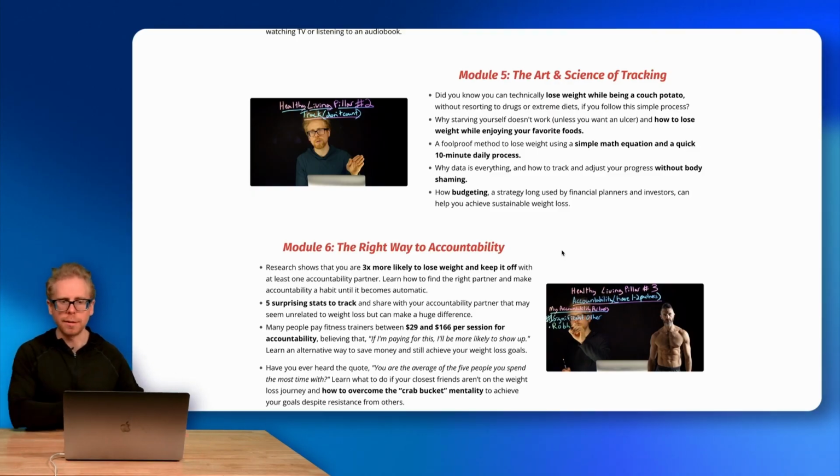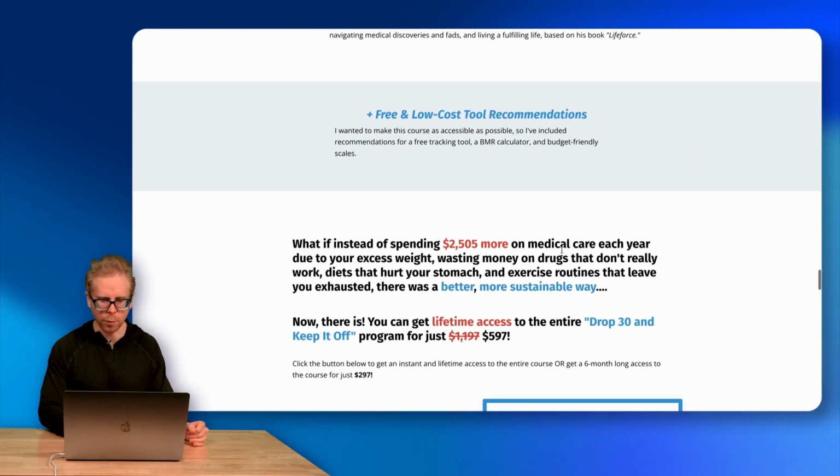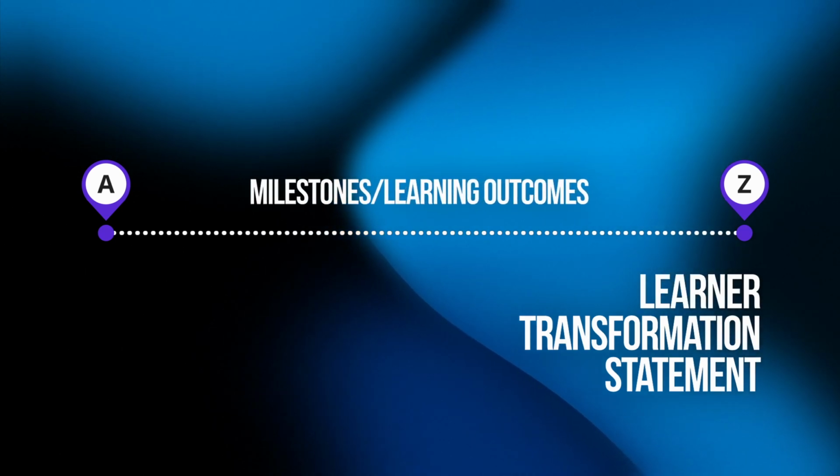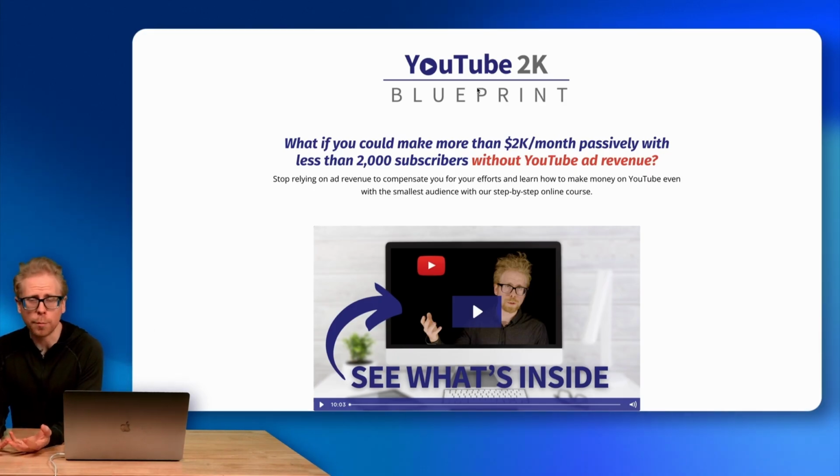So during this course, you are getting specific outcomes along the way. And guess what? You're probably losing weight along the way. You're achieving these different milestones along the way. So that is how we bring people from point A all the way to point Z. Learner transformation statement. How do we achieve it? Milestones or learning outcomes.